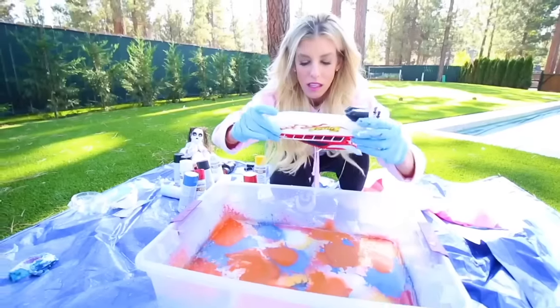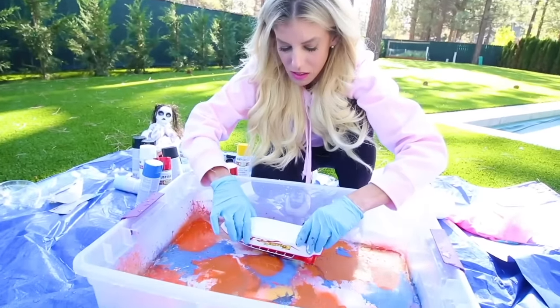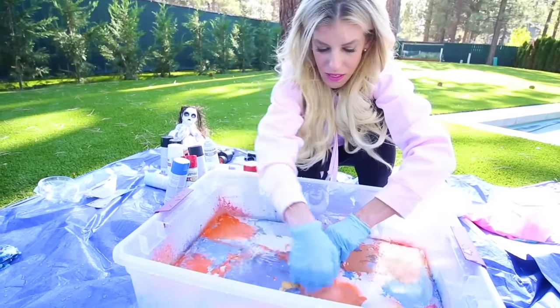The glove's back on. So we're gonna try to do this better than last time. Should I go in this way? I think it's up to you. What do you wanna cover? I think this is a good spot right here. So I'm just gonna go in slow. And then they said smear the paint away.